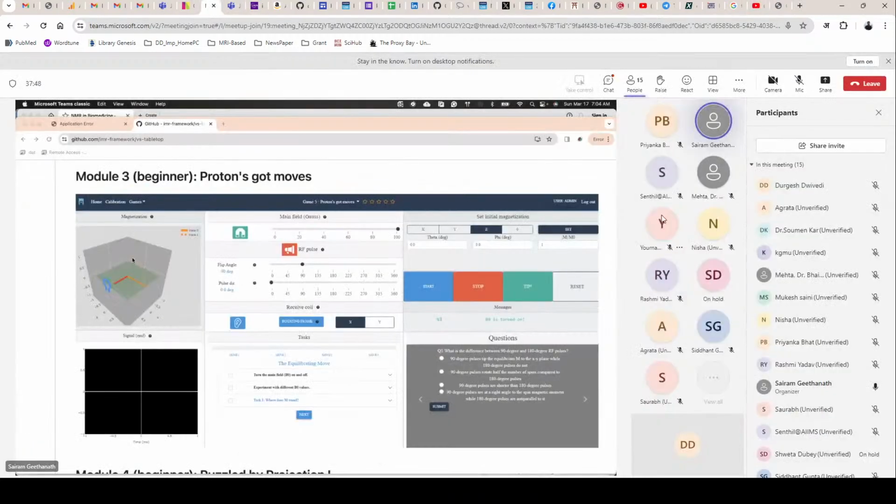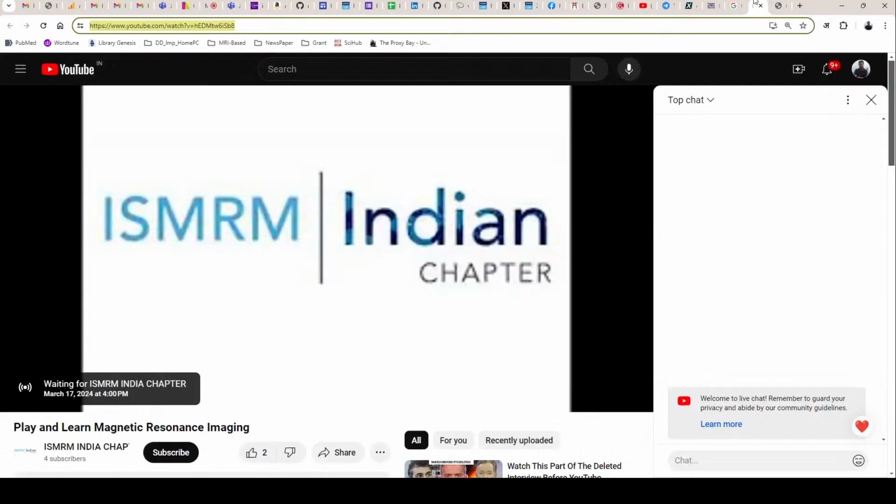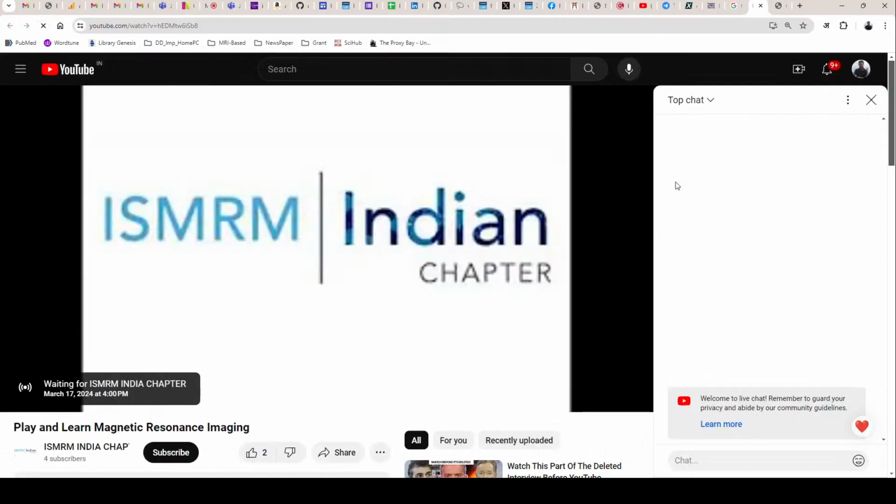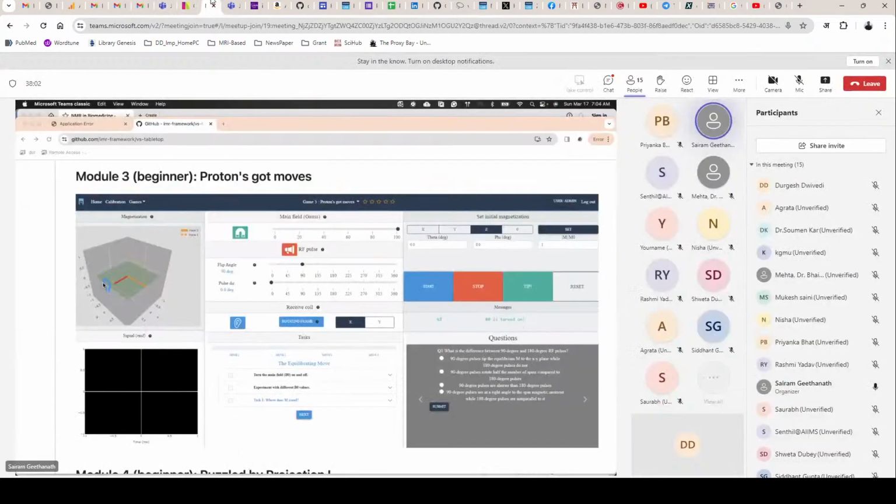You can see this orange arrow going linear in the rotating frame, tipping the magnetization to the y-axis. To hear that, you just turn on the hearing button, which acts as your receive RF coil. Then you can see the sinusoid plotting, sinusoid and cosinusoid mixtures depending upon the angle of your RF transmitted pulse and where you're listening. Relative to that, you should be able to see sinusoids and cosinusoids getting plotted here.